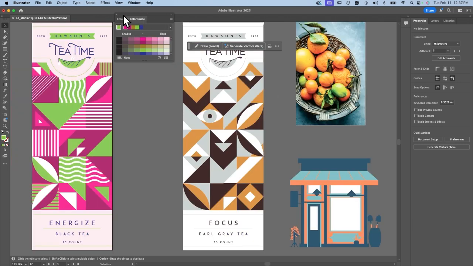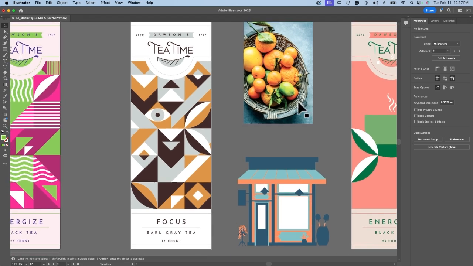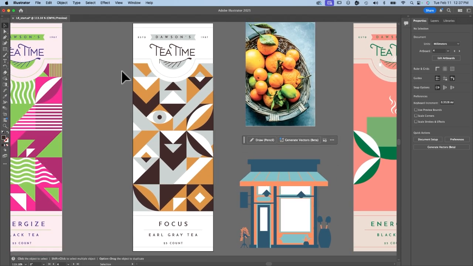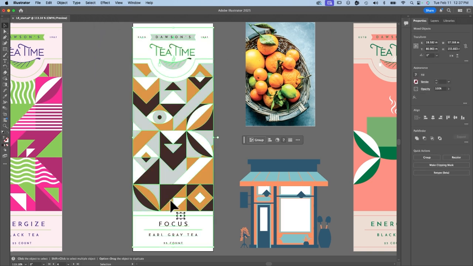All right, I'll close up the color guide, and I'll slide over here to this brown one, slide this out of the way. And what we want to do here is recolor this one. I don't want to have to go in and redo each individual object, right? I want to recolor the whole artwork. To do that, I'll choose Select All on Active Artboard, which is this brown one. And here is the recolor option.